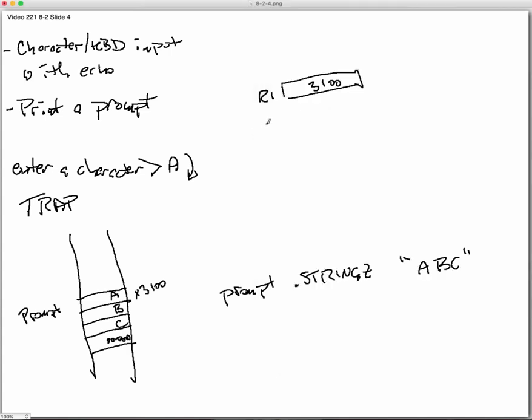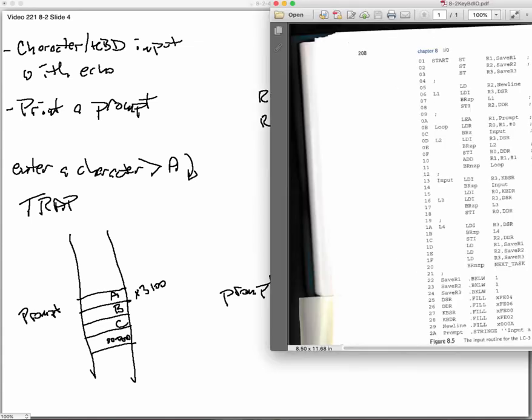So now what I'm saying here is that R0 gets memory of 3100 plus 0, which in this case is an A. So I'm just going to write over here an A. So R0 got an A, and that is happening over here.